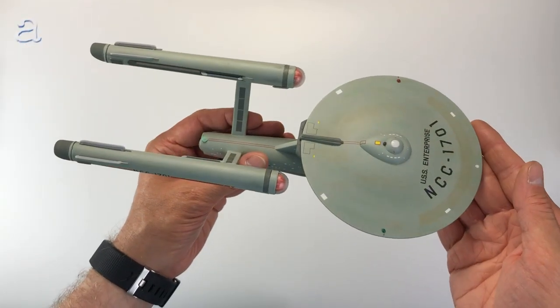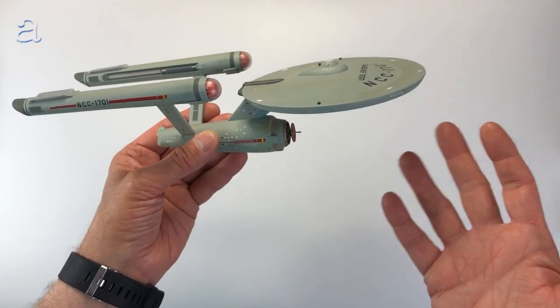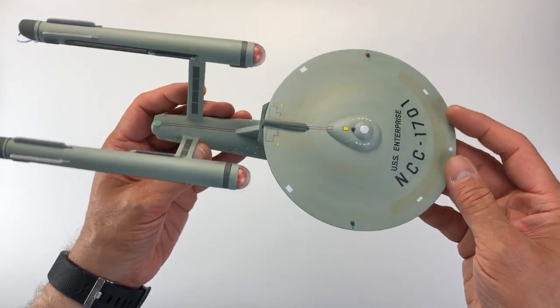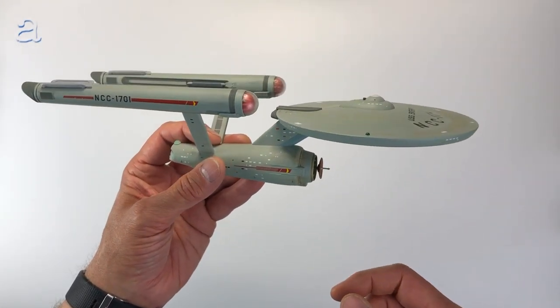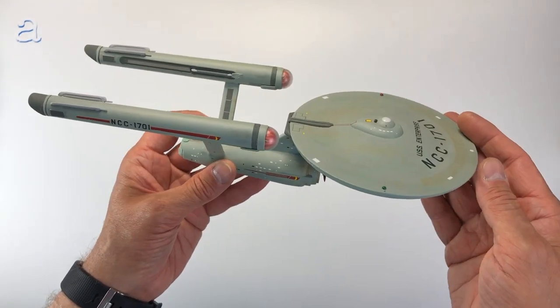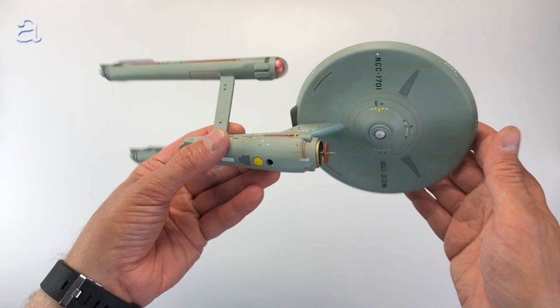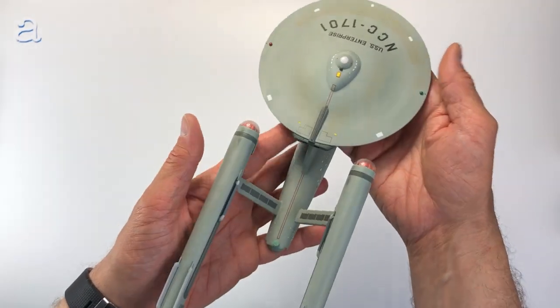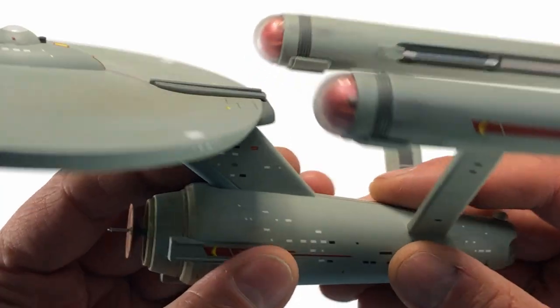How it came together for me as a lifelong Star Trek fan, and this being the first kind of spaceship that I ever appreciated and was so in awe of as a very young boy, this is kind of the best one I've built. I've built lots of them in my life and this is the one that I just love. I love the size of it - this scale, the one to one thousand, is really really great. As you can see just being able to hold it and turn it around and see it, it just never gets old really.